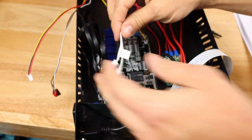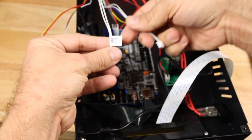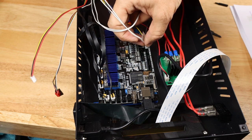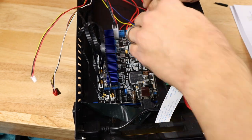Looking at our two thermistors, make sure before you get going on here, you label the wires because these two wires look the same. Otherwise, you're going to be tracing it up to figure out where it goes. The heated bed sensor goes right here. And then the hot end sensor goes right here, which is the one, at least in my case, that I didn't label.